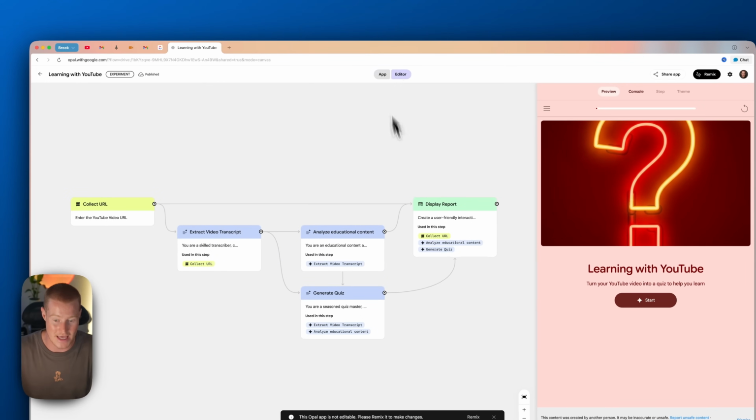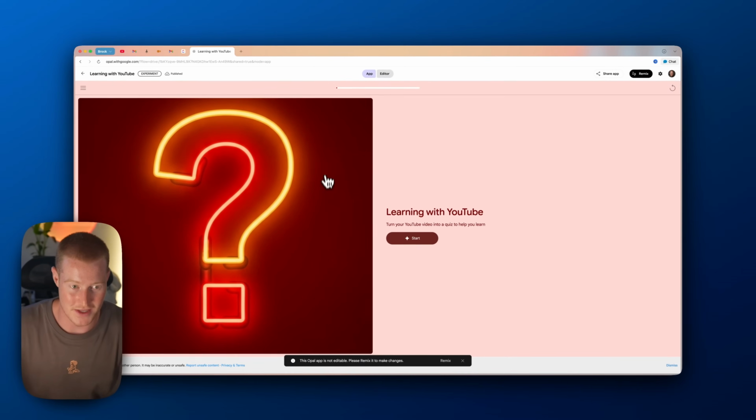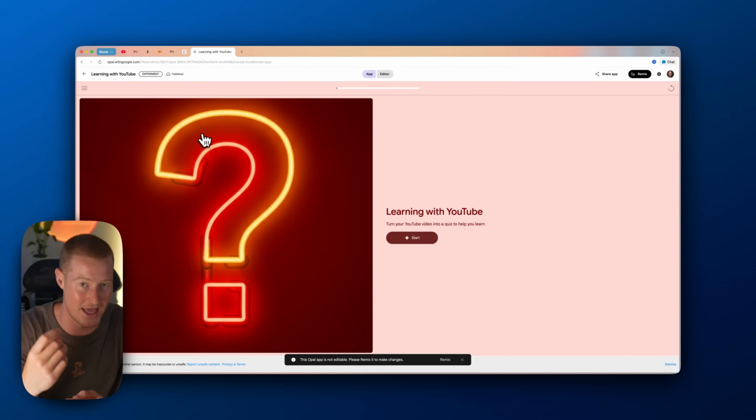So right here, I'm in the editor tab. If I click on app, you could see we now have this entire app here. And this was a pre-existing app made by one of the users. Let me go ahead and play around with this. And then I'm gonna show you exactly how we could go ahead and build our own app using a prompt. And at the end of this video, I'm gonna give you my thoughts on what I think of this compared to platforms like n8n, Lovable, Bolt, and all these different competitors out there.